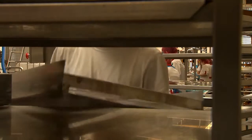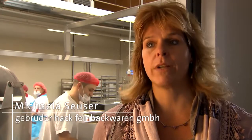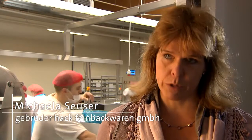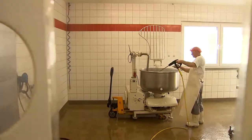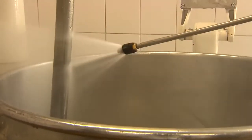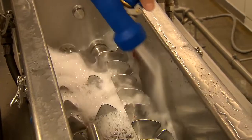Cream contains a lot of fat and sugar. To meet regulations, the company has to clean its production facilities and dispose of any remaining grease. That requires large amounts of energy and industrial water. For one hour of cleaning the assembly line, the company needs 7,000 liters of water heated to 65 degrees Celsius.